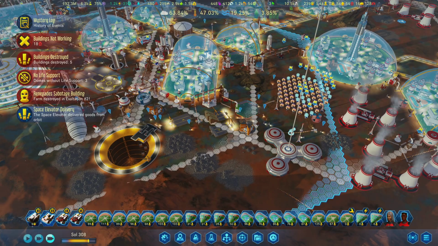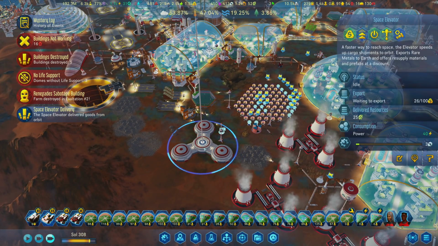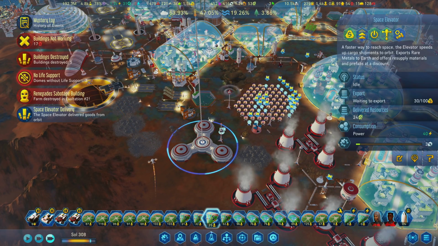Yeah. So we're going to need a lot more drones for this guy. But now we got a lot more electronics. That was the whole point. So I can order them again. We'll export 30 of these rare metals right now.